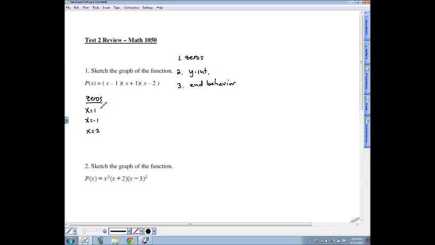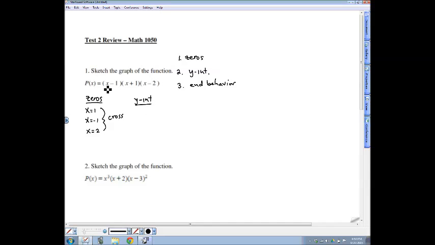It's also important with the zeros to consider the multiplicity to determine whether the zeros, or the x-intercepts, cross through the x-axis or bounce off of the x-axis. To determine multiplicity, you consider the factor and the exponent that's applied to the factor. Each of these factors has an exponent of 1. That means their multiplicity is 1. Any factor that has an odd multiplicity produces an x-intercept that crosses. So all of these 3 x-intercepts, or zeros, cross through the x-axis.